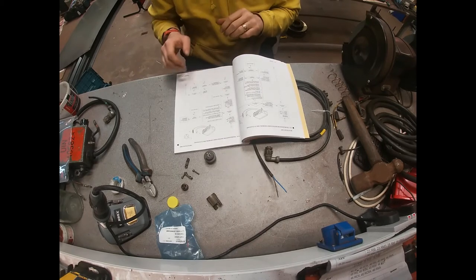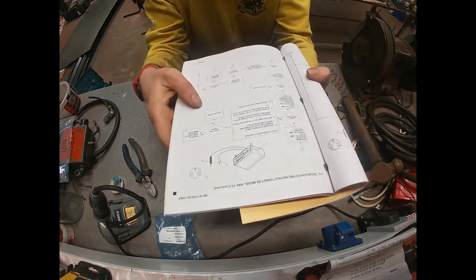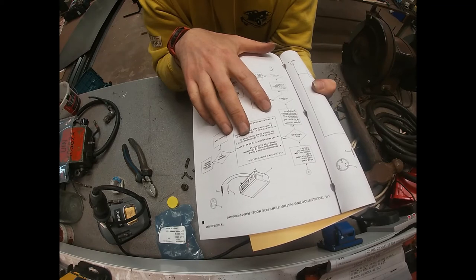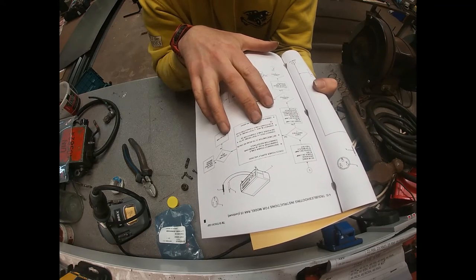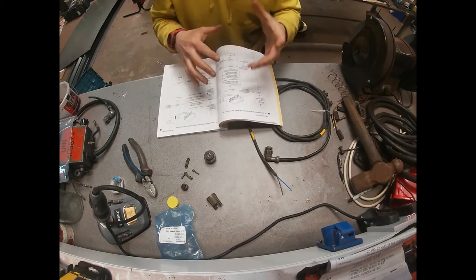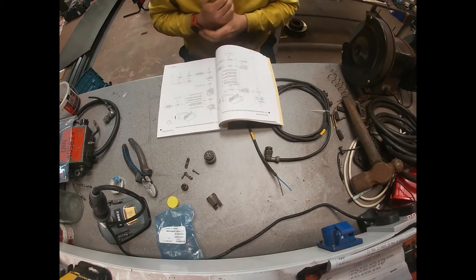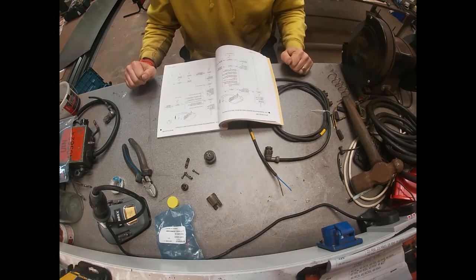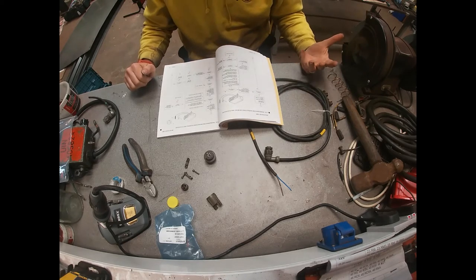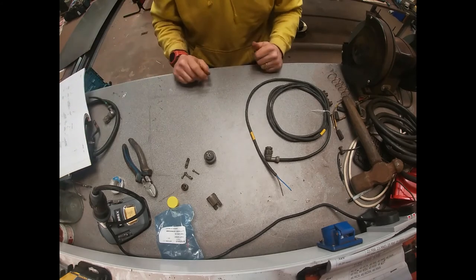In the troubleshooting section of the manual there is a flow chart on how to test electrical cables, and as part of that it tells us to connect the positive part of the probe to pin A and the negative to pin B. Pin C on these plugs isn't connected at all, so it's only two wire to two wire with one unused pin. We're going to connect our positive — the brown wire — to pin A, and our negative — the blue wire — to pin B.